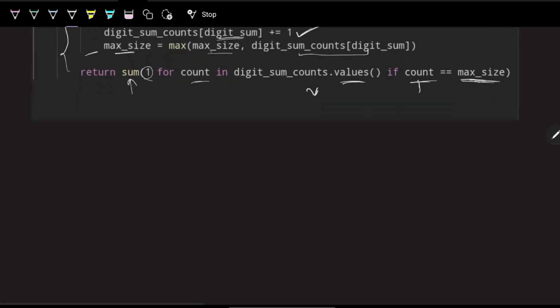It is the same as running a for loop for key, val in digit sum counts, and if v is equal to max frequency, I will just say count plus 1, and finally we return the count.